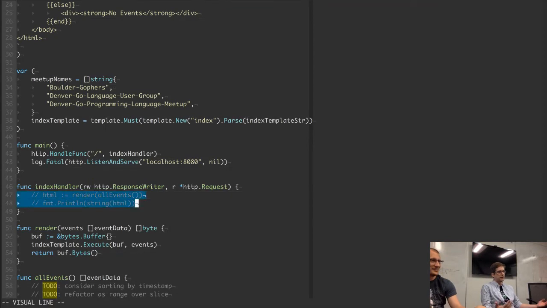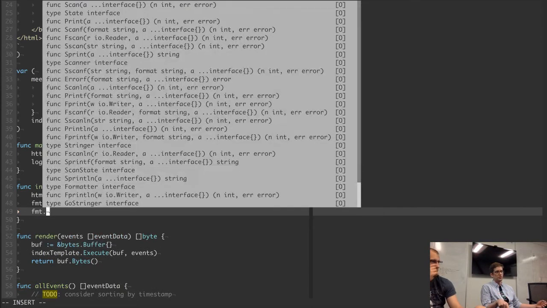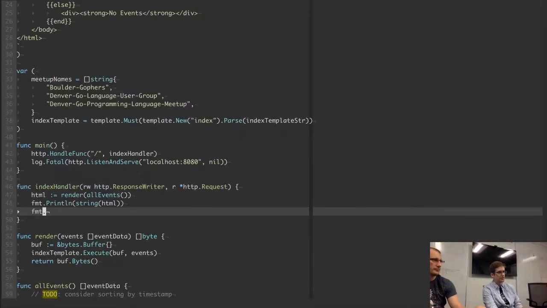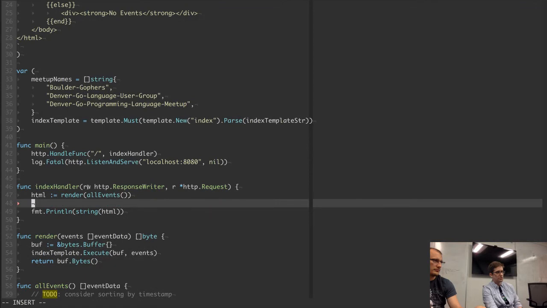So the index handler is going to do a very simple thing. It's just going to render the HTML, and rather than calling string here, I think we'll just jump ahead and say the response writer, we're just going to write that HTML.